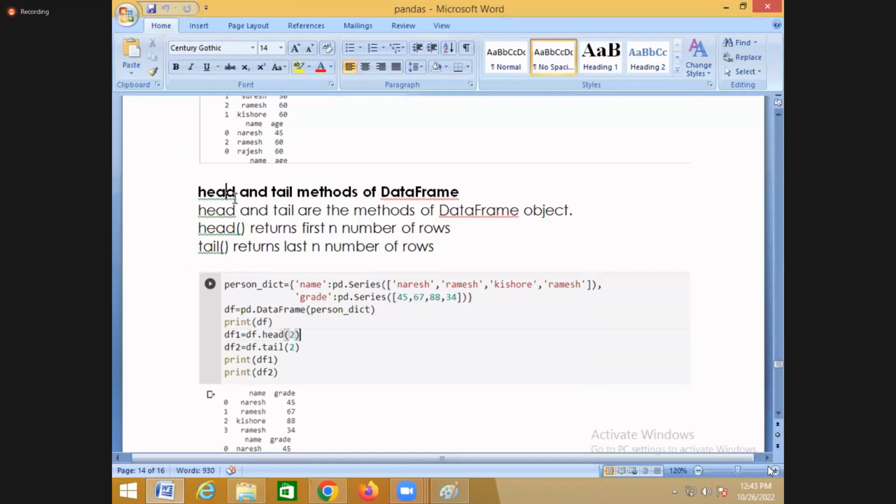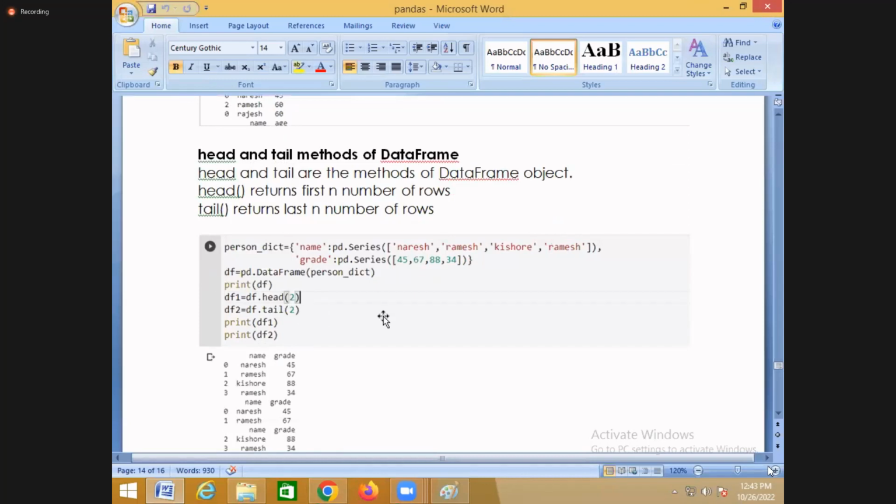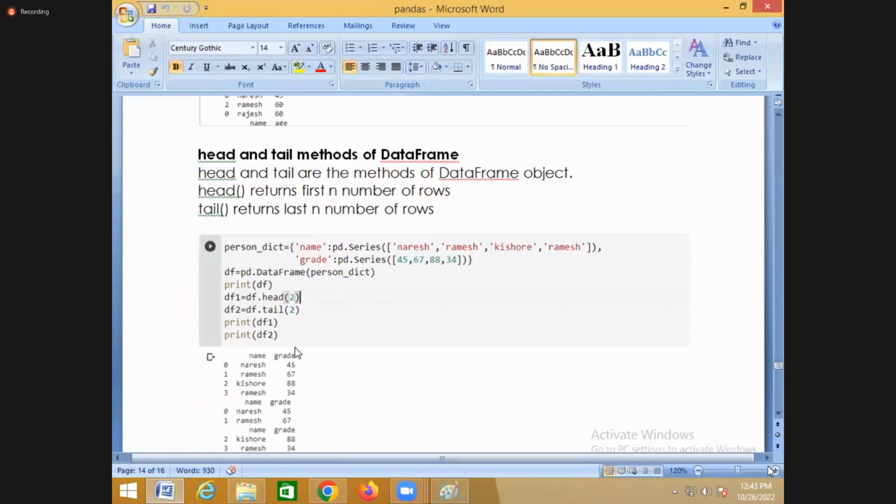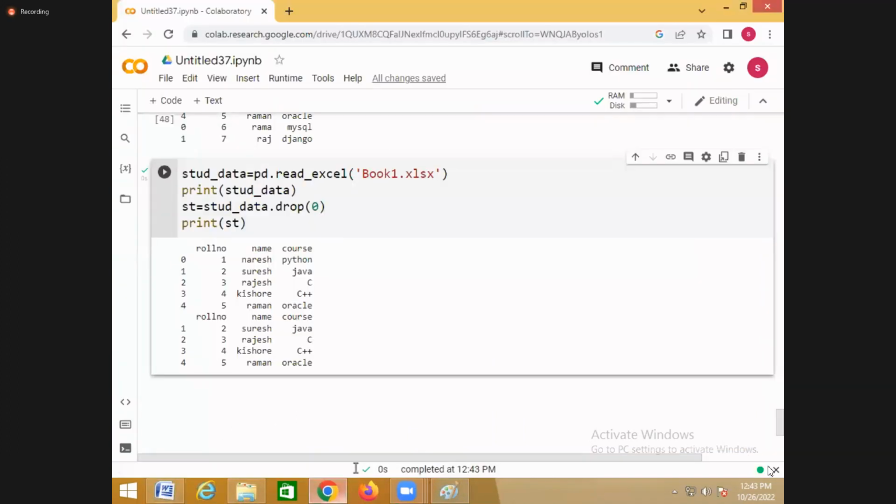And head and tail methods of data frame. By using head and tail methods, you can read rows. Head means top rows and tail means last rows. If you want to read a specific number of rows at the top as well as the bottom, you can use the methods head and tail.